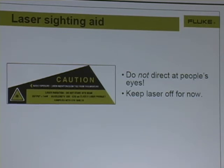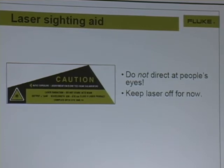Secondly, you're out in public. You scan somebody's house with it, they're in a kitchen or in a living room. Say they're in the bathroom doing their hair or whatever, and a red dot comes pointing at it, what do you think they're going to think? In today's society, it'll kind of scare the hell out of them. You happen to point it up, airplanes are going over there. They're going to think they're painted. There's a big problem with that right now. People are being arrested for doing exactly that, pointing laser products at aircraft. Blinds the cockpit, that also causes alarm. You have to be extremely careful with these things.